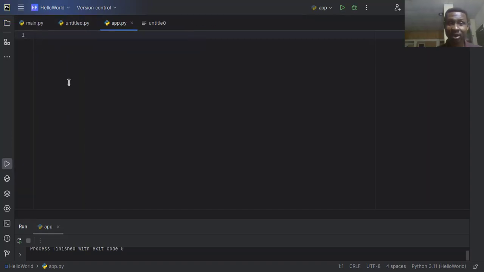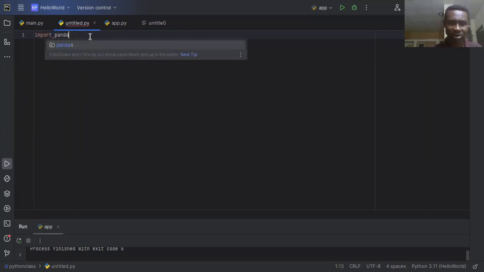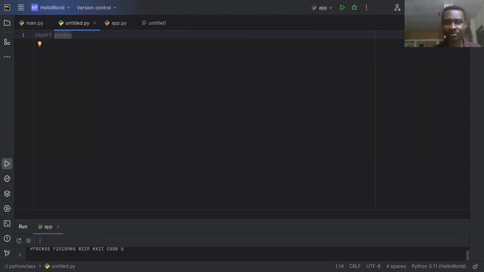I'll be using PyCharm. So let me import pandas. When you use import pandas, that imports pandas. And I'm going to import pandas.